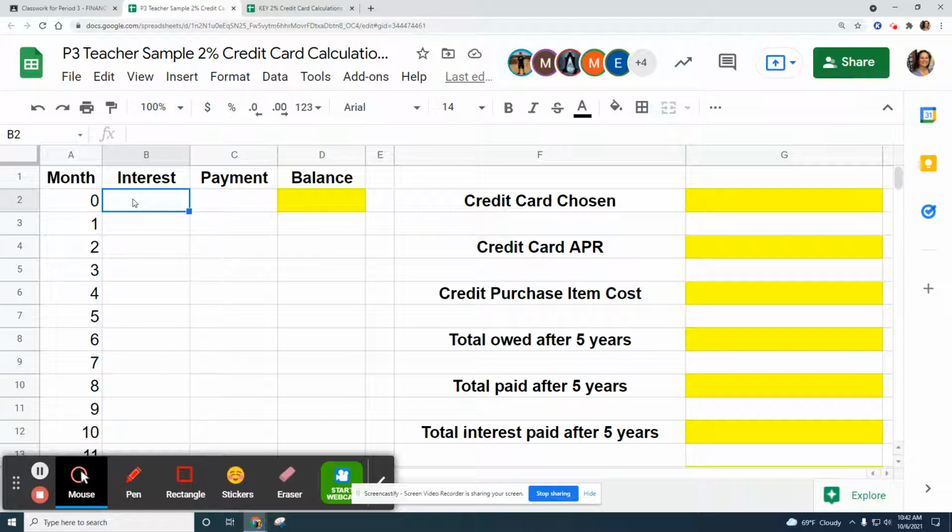Say that again? You're using this today if you did not do your Monday's assignment. You didn't research any cards. You have no idea what's going on for Monday. You're using my rate. Otherwise, you should look back at your Monday, the 3 cards you researched, and pick which one you picked. How did most people pick a card? The lowest rate. Most people pick the lowest. They're smart, right? Maybe they picked it because it gives them Southwest airline miles. I don't know. But probably the lowest rate. Okay, you need that for this next one? Here we go.